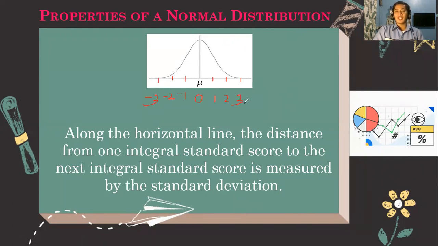So in using the empirical rule, when you draw the normal curve, you usually start with negative 3 going to 3, because this may not represent 100% of the distribution, but it is almost 100%. That is why when we draw, we put it from negative 3 to 3. The empirical rule suggests that negative 3 to 3 will have an area of 99.7%. So it's almost 100%. That's why this is the perfect model for the standard normal curve.